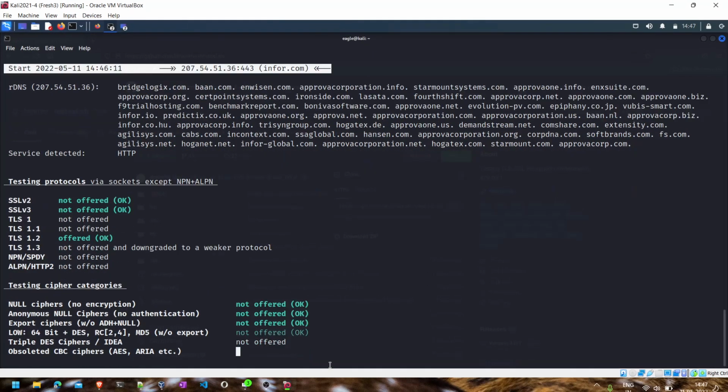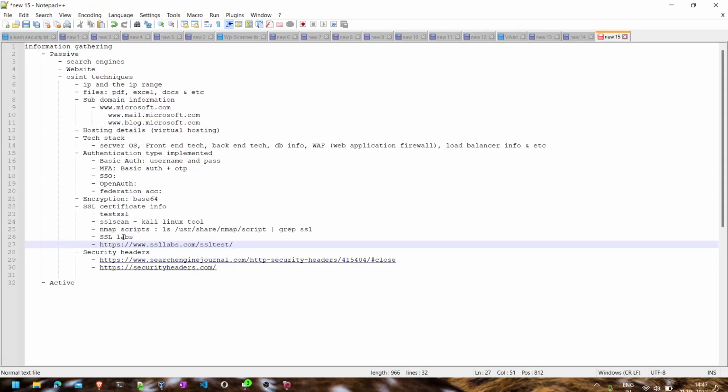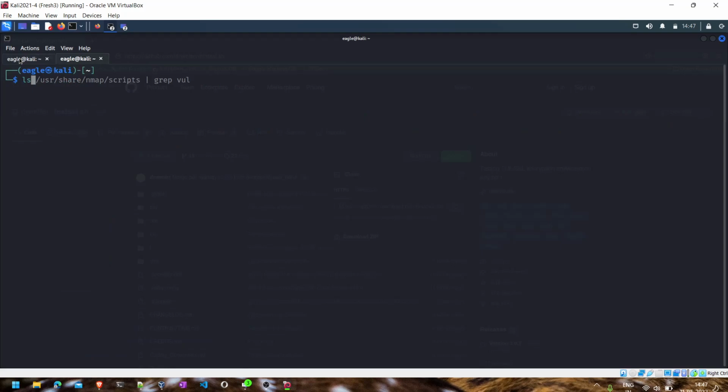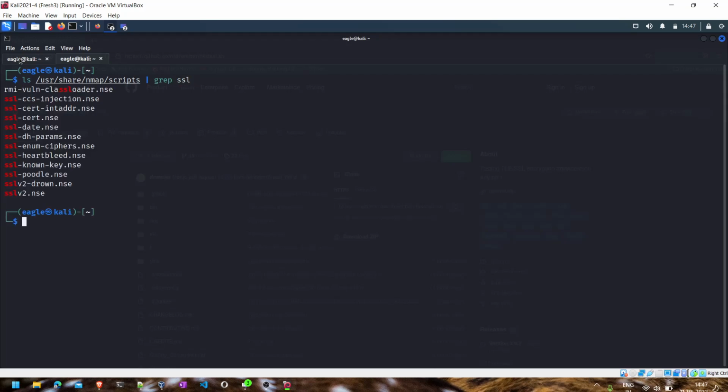So this is testssl, and for nmap, let me open another tab. We already got this. Let's put SSL. So these are the different scripts available for SSL.